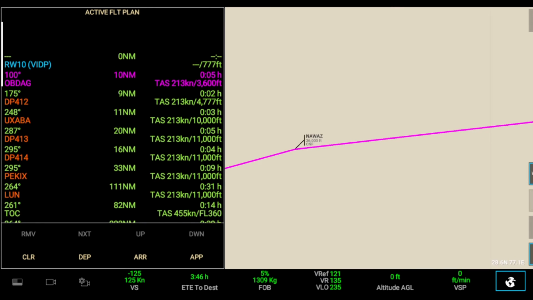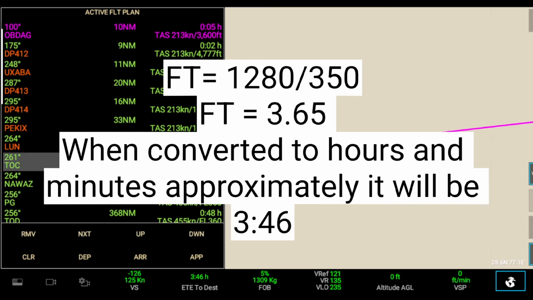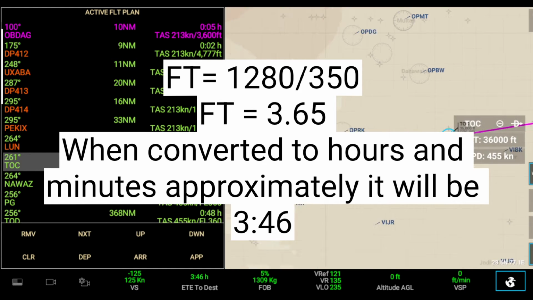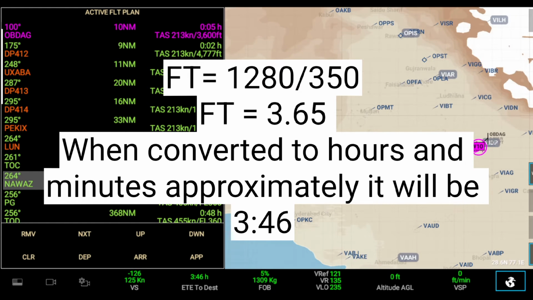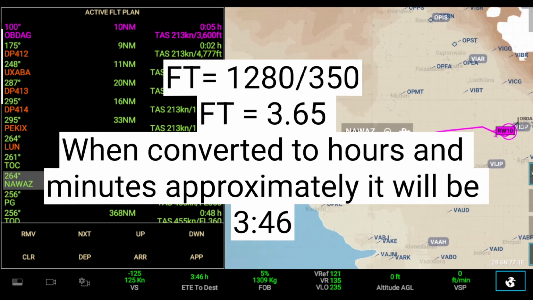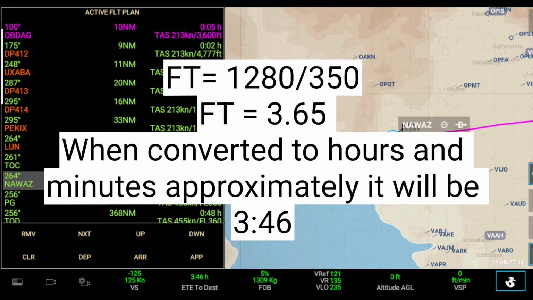So just taking an average of it will come down to 350, and when you divide 1280 by 350, you get somewhere around 3.65. So that is roughly around 3 hours and 46 minutes when you convert it to a time.